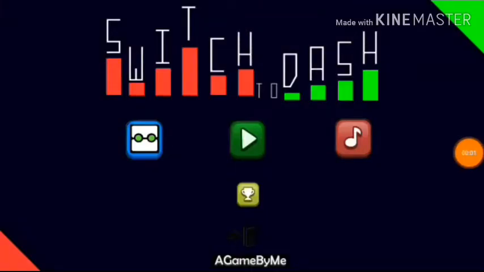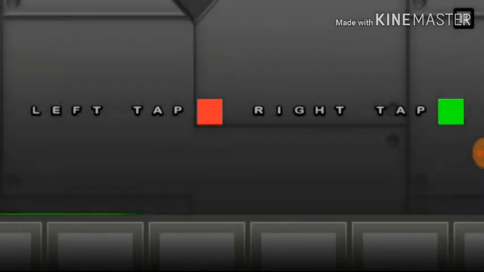Okay, this is the last game of the day. It's called Switch to Dash. This one looks weird. Like, really weird. This copy, like, this is weird. It had a tutorial, and it said 20% when I did not even have 20%. I haven't played this before.